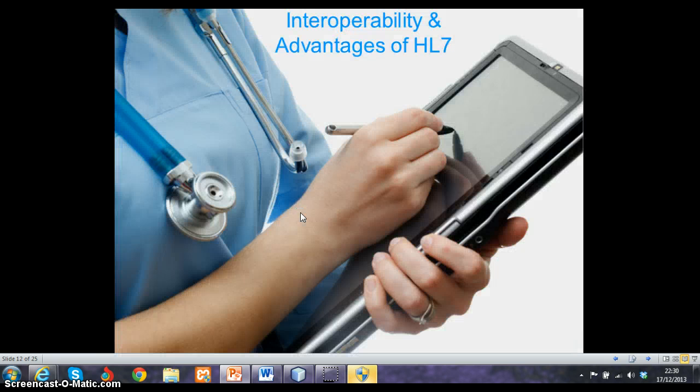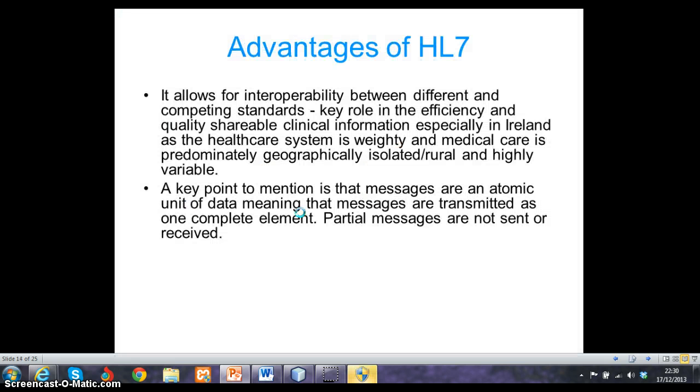So then, advantages of HL7 and why you would use standardized terminology. The reasons that it is necessary to use standard terminology is that there are lots of benefits, including meeting mandated interoperability requirements and standards.